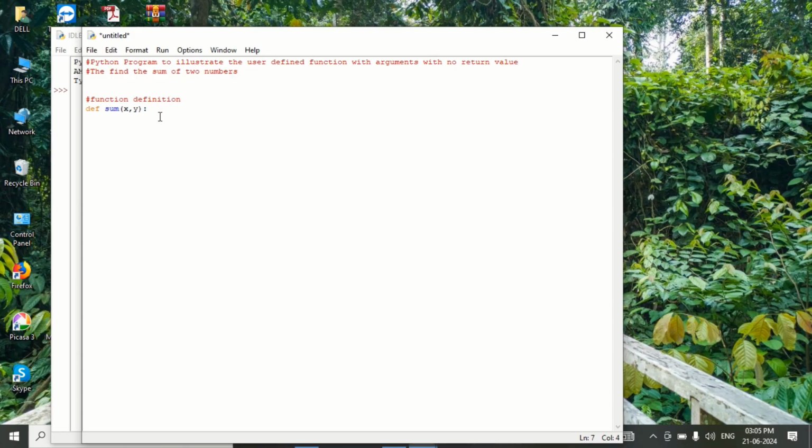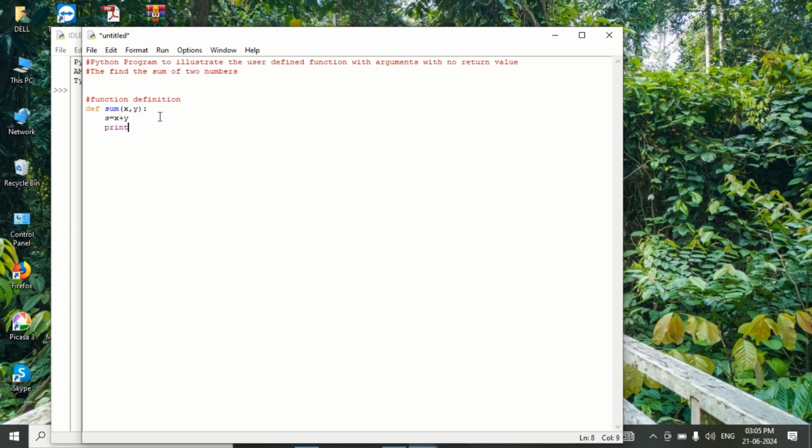Now you are inside the body of a function. Here I will write the body of the function to calculate the sum, right? So I will write s equal to x plus y. So it is for the purpose of calculating sum. Then here only I will display the result.